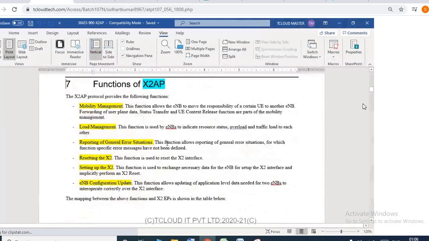Excuse me, sir. I have one doubt. In the X2 setup procedure, they must create that HTTP connection and share their source and destination IP. Am I right, sir? Yes. But I don't see those details, sir. Can you just show me those details? Which details do you mean? The connection creation details, source IP, destination IP, what messages they exchange. That we'll see in the log analysis time. We will see it. Don't worry about it.